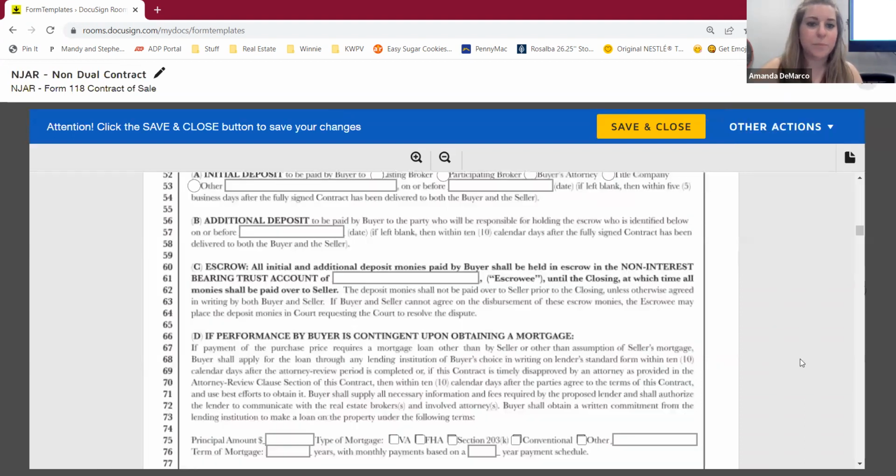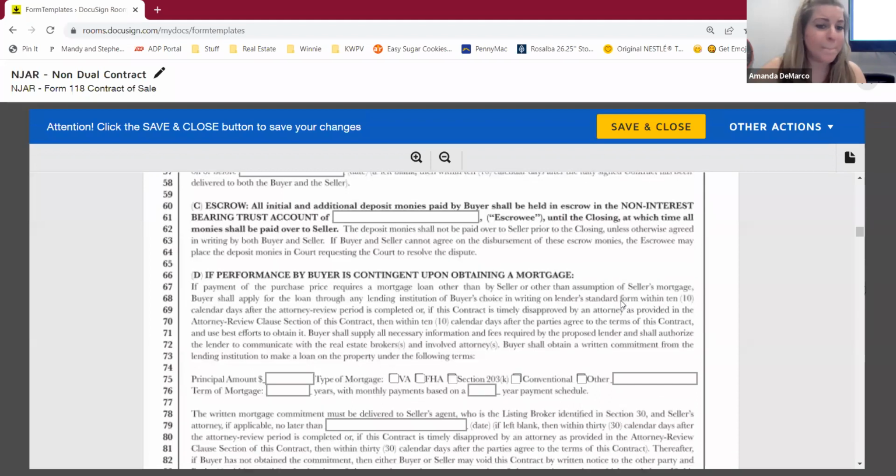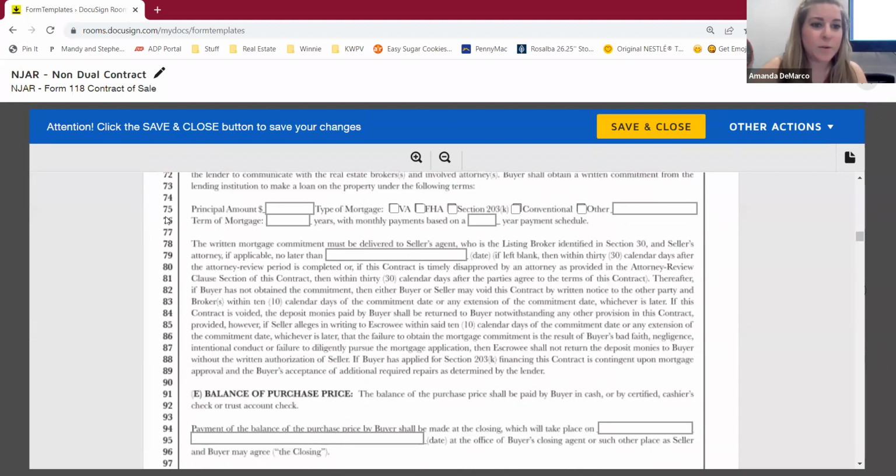There we go. So on page 3, for example, line 57, you can either leave it blank or say if blank left within 10 days. So that is certainly something that you can choose to fill in if you'd like. On line 61, your escrow company. So if this is someone that you're constantly working with, you can plug that in there. Janine also recommends filling out lines 76 and 79.